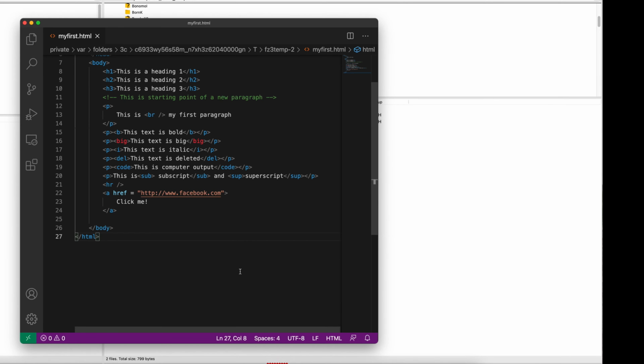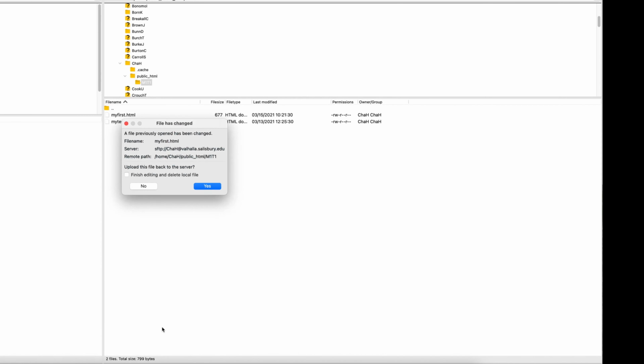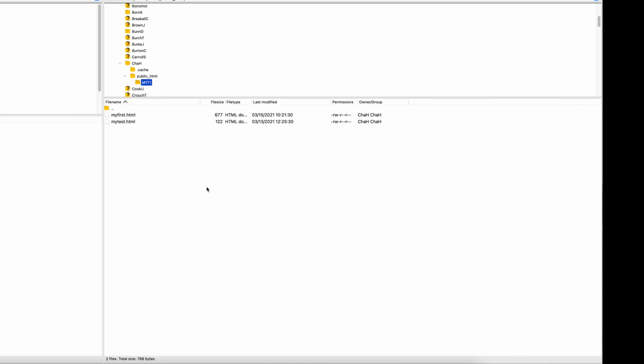Okay, so now we need to test it. You'd better remember some shortcuts for how to debug it. After you change any code, the shortcut is Control S or Command S. So let's save it. I just saved it using the shortcut. And to move from one application to the other, for Mac users, you can use Command Tab, and for Windows users, you can use Alt Tab. So using Command Tab, I can move to FileZilla. And then you can see there is a pop-up message, so I will click yes. So the file is uploaded.